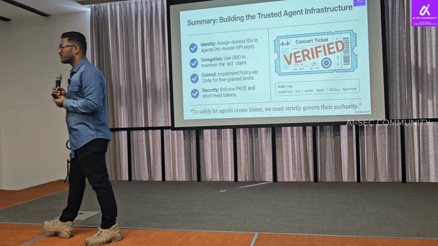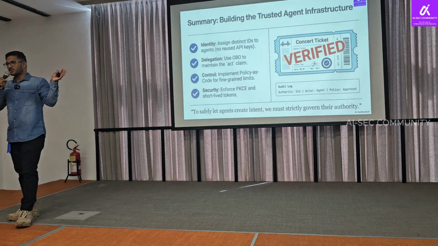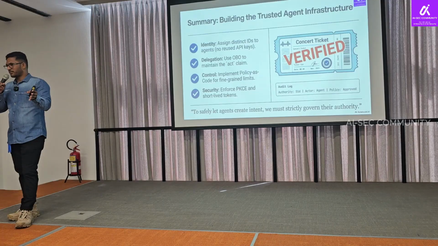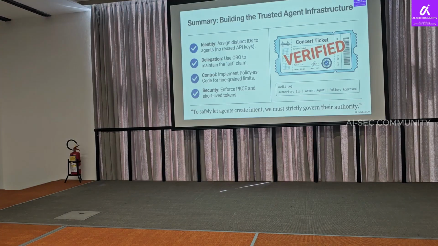I have a question. If you start using this feature, how are you tracking the responsibilities here? Can you repeat the question? If you start using this feature, how are you tracking the responsibilities, how are you achieving that? So the question is, how do you track these policies being defined as code from agent to agent? Yeah, the responsibility, the roles we are assigning. How are you tracking that? You're tracking it in the OAuth token itself. In the scope itself, you have to define that.